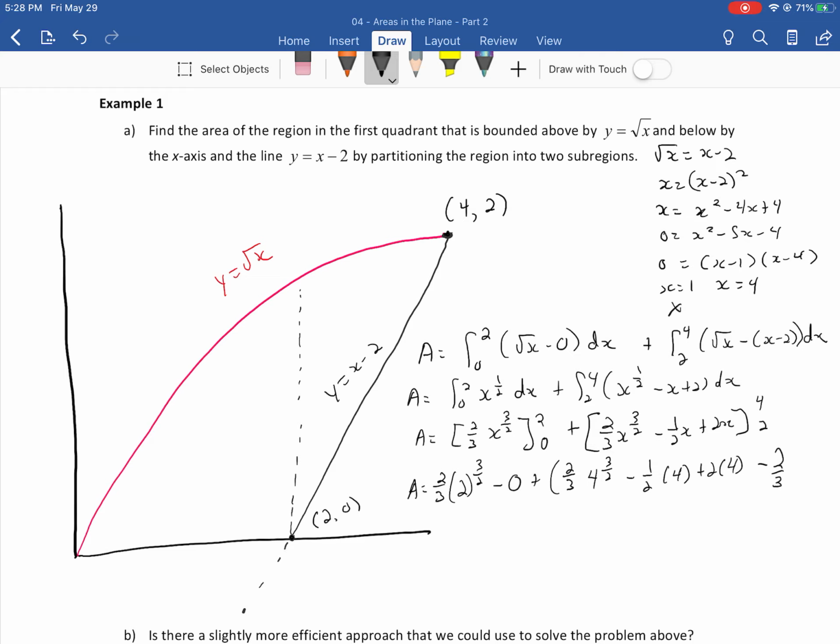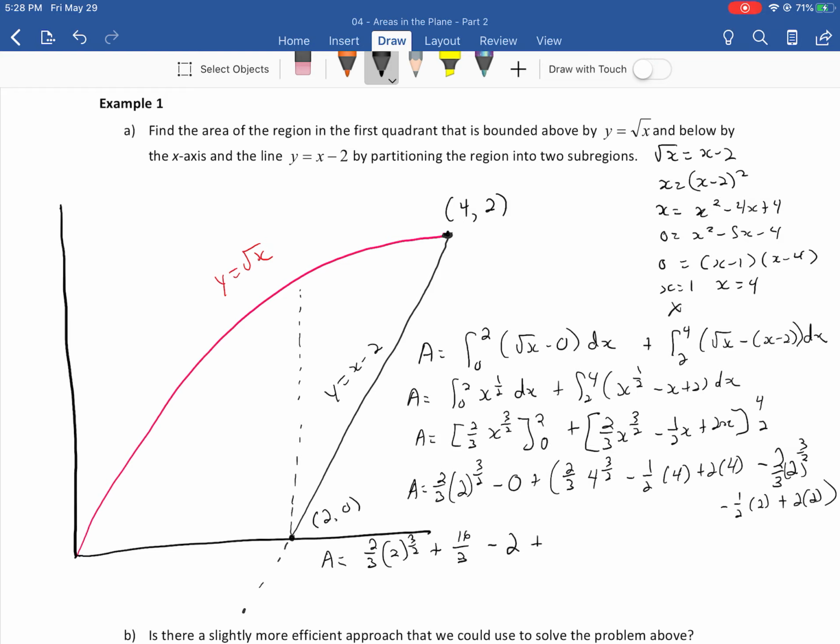I get 2/3 2 to the 3/2 minus 1/2 of 2 plus 2 times 2. And that's all in that second bracket there. Got myself some more space down here. This thing's a mess. 2/3 2 to the 3/2, let me just deal with that in a second. But in this bracket here, 4 to the 3/2. So the half in there is square root. So I'm taking the square root of 4, which is 2, then putting that to power 3, which is 8 times 2/3. That's 16/3. If you need more than one step there, you can go ahead and do that.